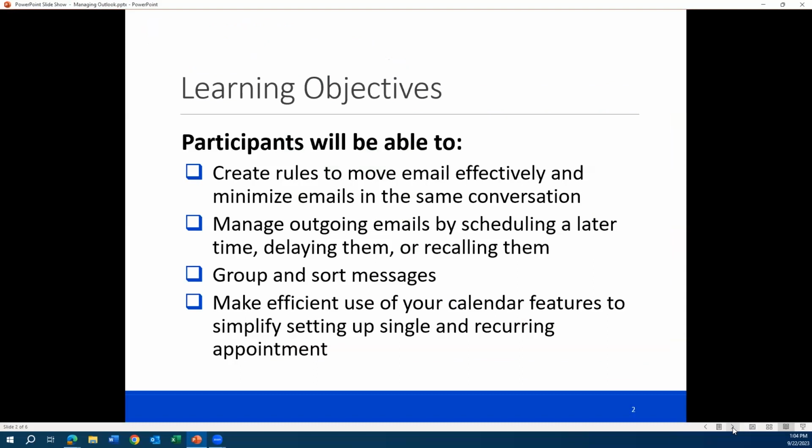Okay, for today's learning objectives, participants will be able to create rules to move email effectively and minimize email in the same conversation. We also would like to learn how to manage outgoing emails by scheduling a later time, delaying them, and recalling them. Then we'll also learn how to group and sort messages and make efficient use of your calendar features to simplify setting up single and recurring appointments. So those are our goals for attending this class today.